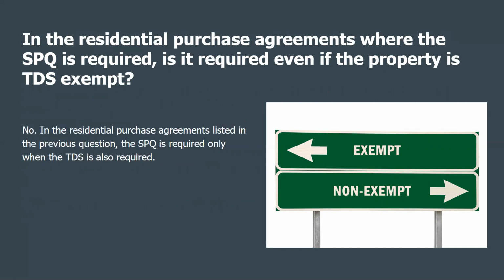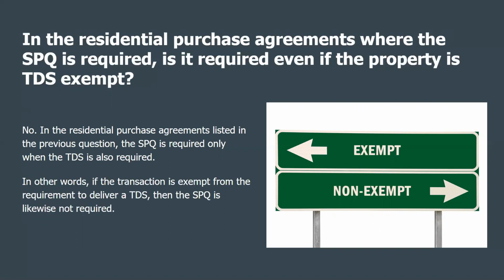In the residential purchase agreements where the SPQ is required, is it required even if the property is TDS exempt? No. In residential purchase agreements listed in the previous question, the SPQ is required only when the TDS is also required. So basically use them hand in hand. In other words, if the transaction is exempt from requirement to deliver a TDS, then the SPQ is likewise not required.